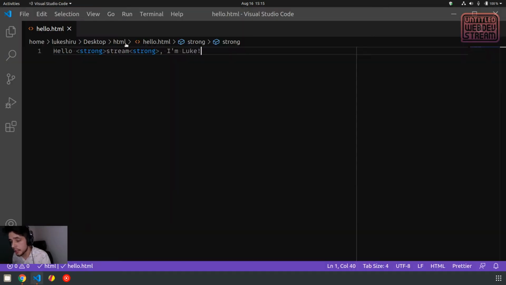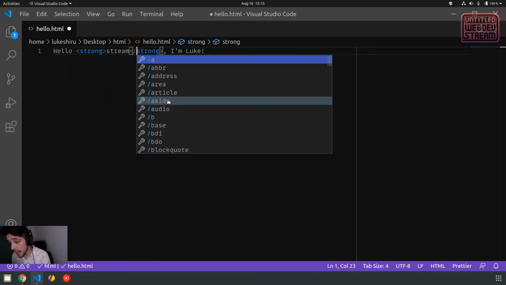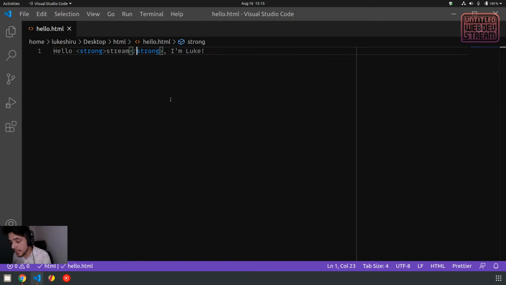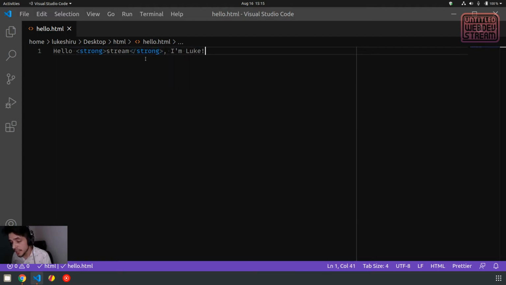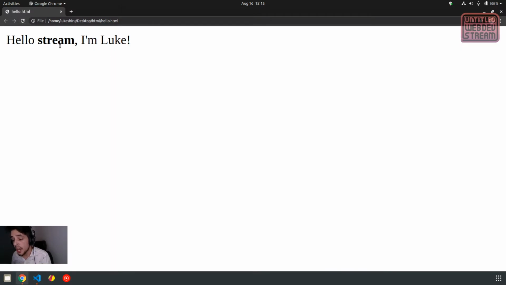Nope, this is still what is called an opening tag. In order to close it, in order to say finishing here, we need to use this bar, and that signifies that strong starts in here and finishes in here, right? Once we do that, if we go back and refresh, the only word that is strong now is stream.